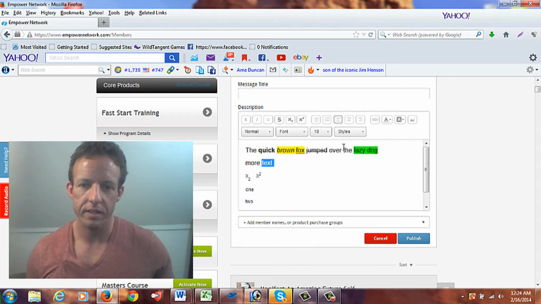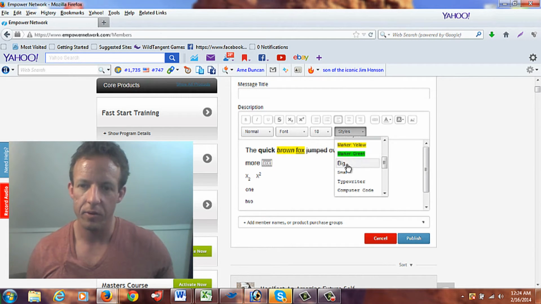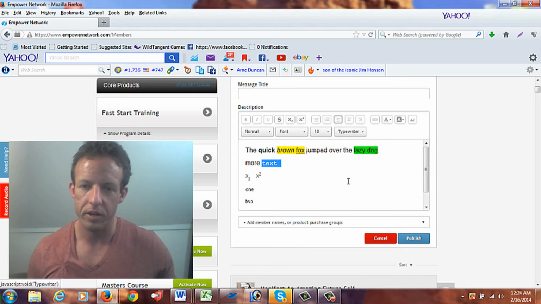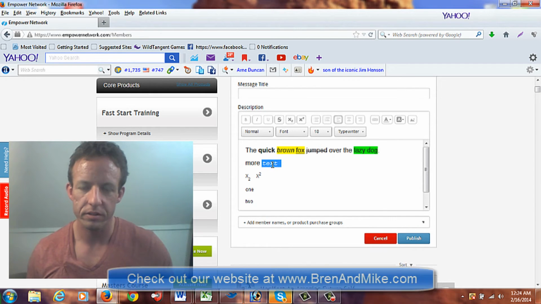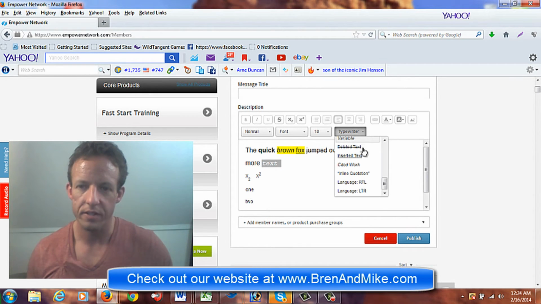Then we can highlight that particular text and make it big, small, typewriter style. We have cross through, underline, and all these different options. You can see all these different styles you can choose from.